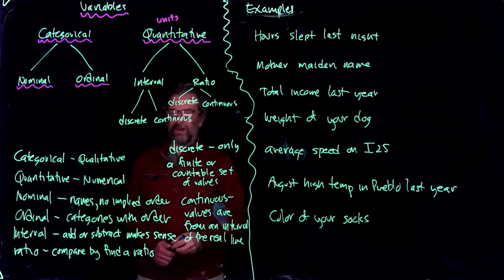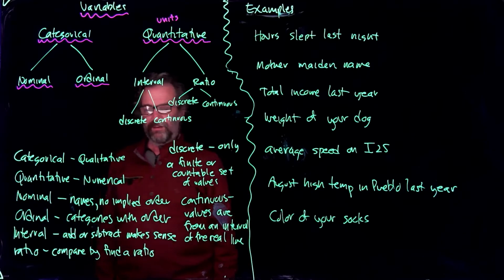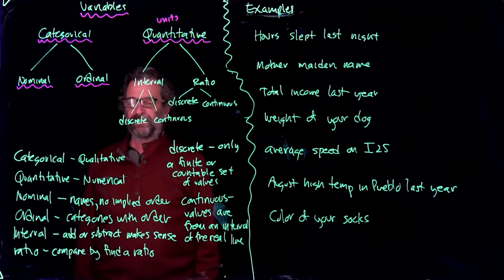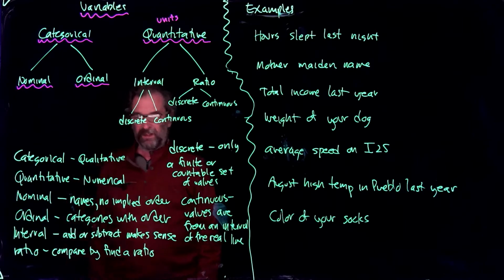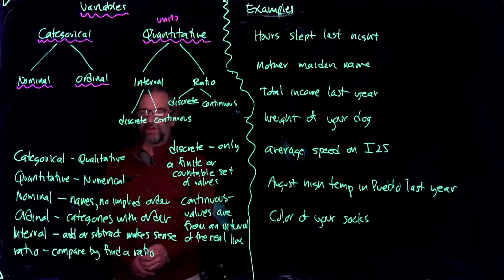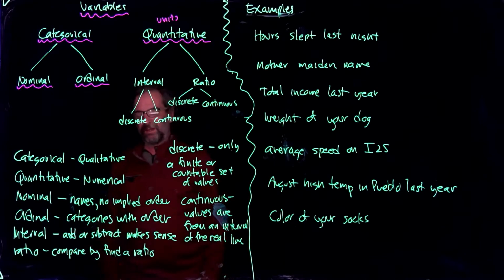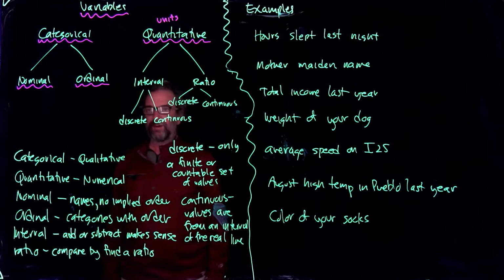So what do you mean? How could you have categories and have order? Well, you could say, what kind of day do you expect it to be? You're going to say, I think it's going to be cold. Or I think it's going to be warm. Or I think it's going to be hot. I think it might be windy. I think it might be calm. Those categories have order. That windy somehow has more movement than calm, and cold, warm, and hot. They have an order. So those are ordinal categorical variables.